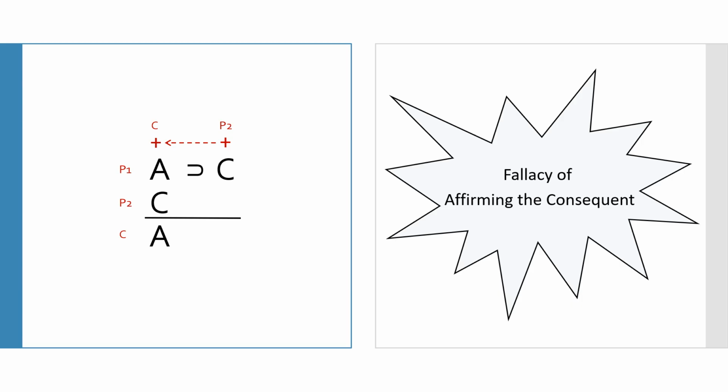So, in fact, when we talk about the fallacies in this particular section, if you want to remember the name for any of the fallacies, this includes a fallacy of affirming a disjunct. Just look at the second premise and describe what you've done. In this case, I affirmed a consequent. With the fallacy of affirming a disjunct, I affirmed a disjunct in an inclusive disjunctive statement.